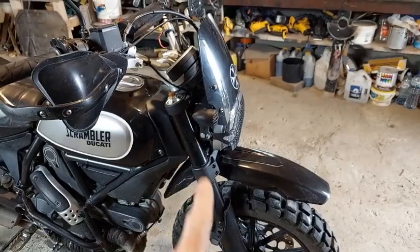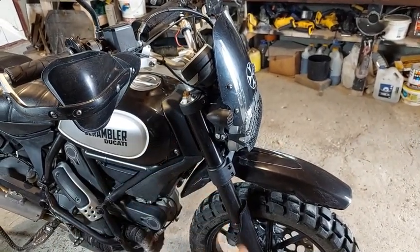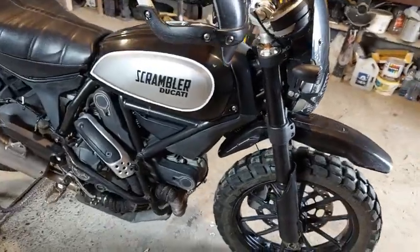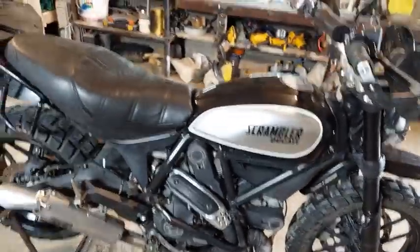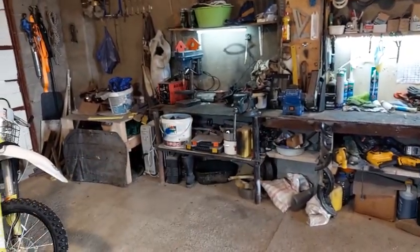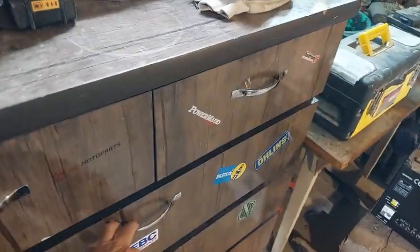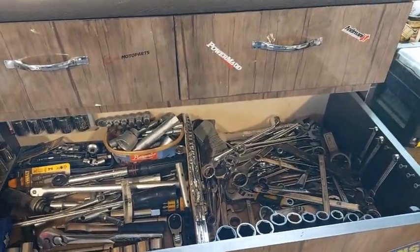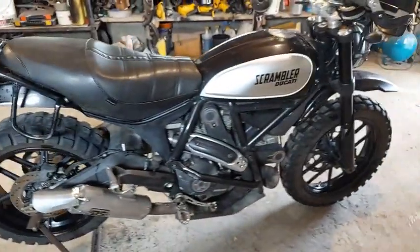But I rebuilt the, I mean, the front forks myself. You can do it. I've got a video on that, so check it out. It can be done at home. It's a little difficult, a little tricky. But as you can see, I just have a lot of hand tools, a small vise, a little welder, a small drill press. I got lots of tools. I used to be a mechanic, and these are left over from there. But you know, you collect tools as you go, and sometimes you even have to make a tool or two.